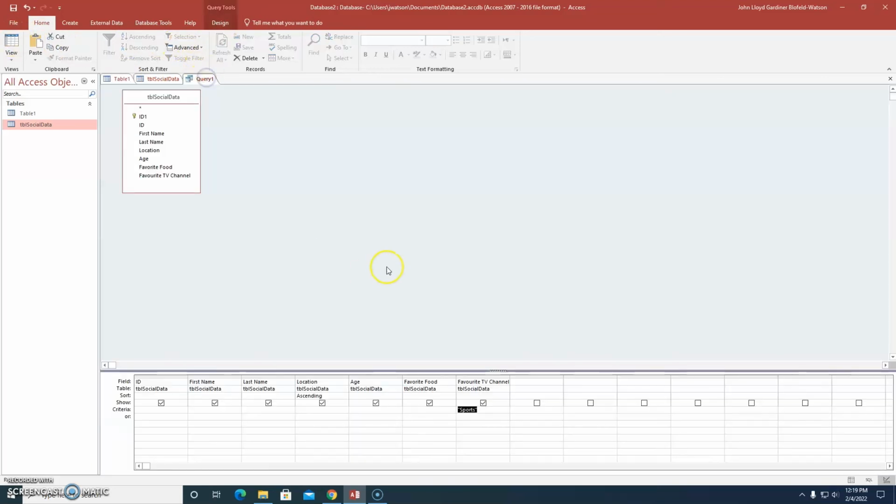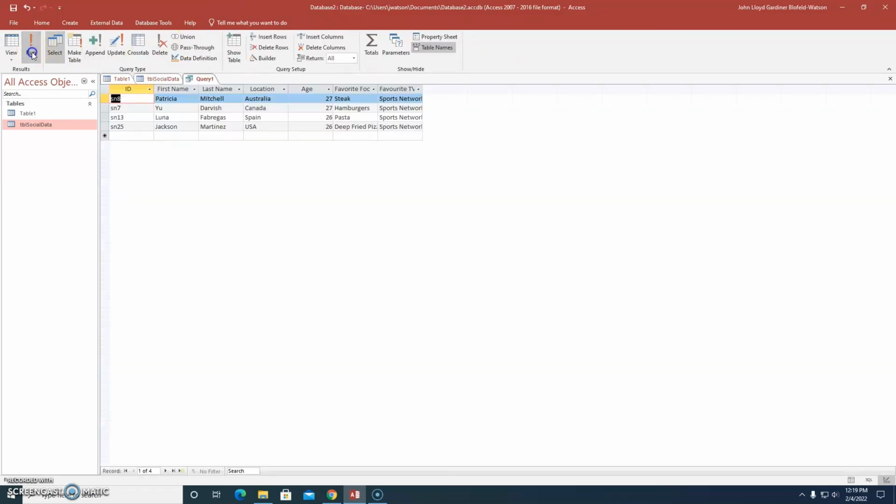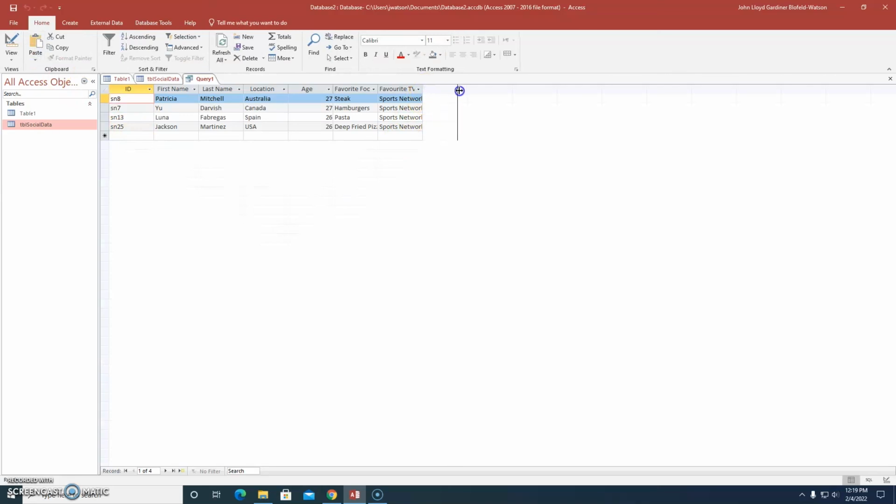Let's go back to the query. I want you to display everything that starts with sports and finishes with anything. So here is an asterisk. This is a wildcard character. It will show us anything that starts with sports and then continues with something else. So let's run that and see if it works. There we go. Sports, and then anything after that. Sports Network, sports and so on.